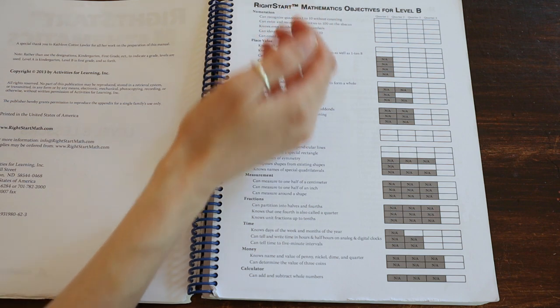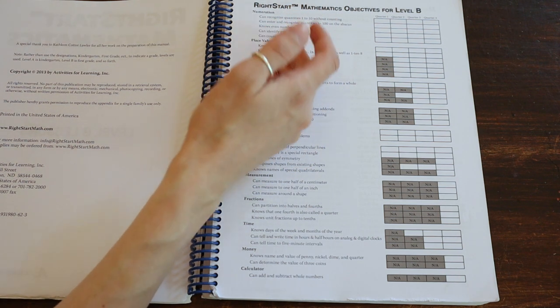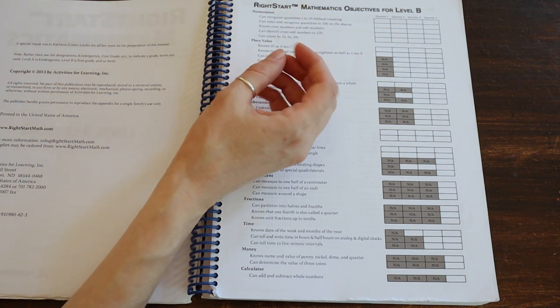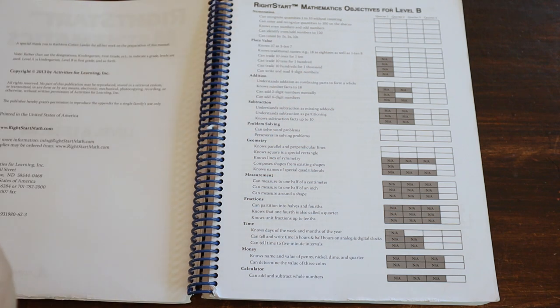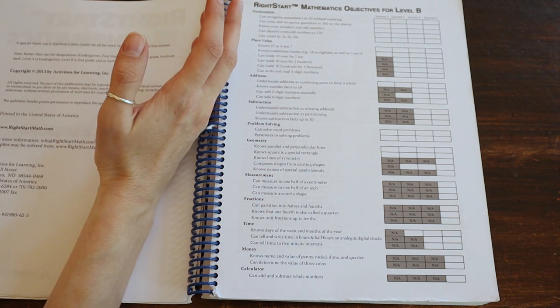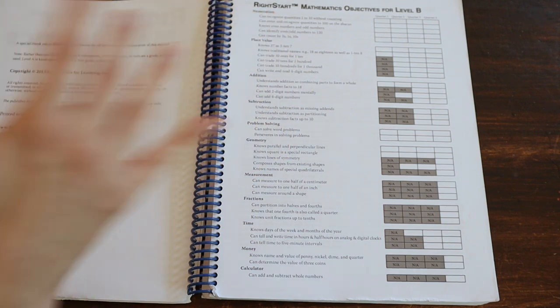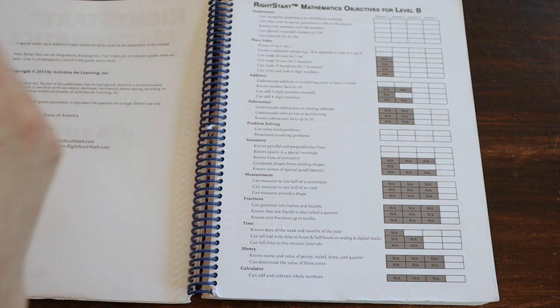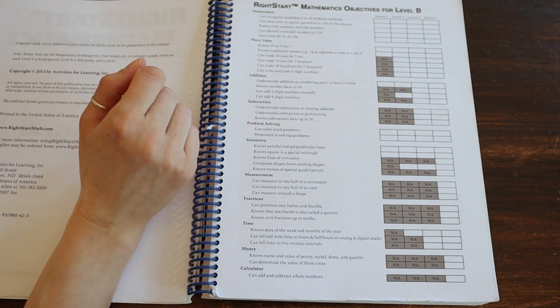I like how in Right Start, it goes back up to 120. It refers to 200. So if you're skip counting, they'll frequently say skip count from 200 to 300. So you go 210, 220 rather than just the traditional 10, 20, 30. Because at one point you get complacent, don't you? When you're talking about counting by skip counting by 10, skip counting by fives, and it just becomes memory as opposed to understanding. And by forcing children to move outside of just the basic one through 100, it gives them a clear idea that patterns and numbers continue on all the way through.